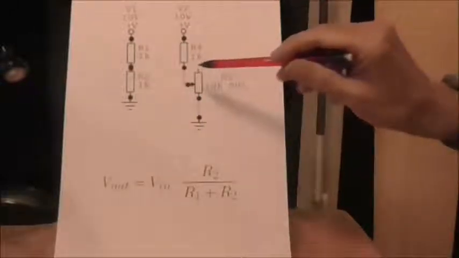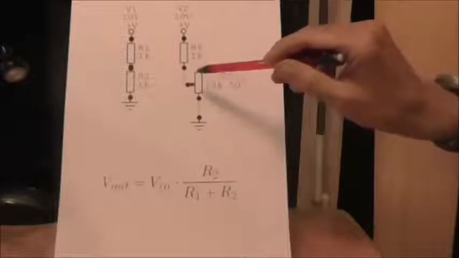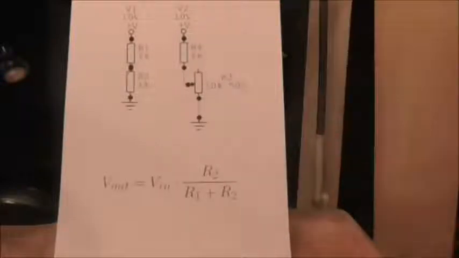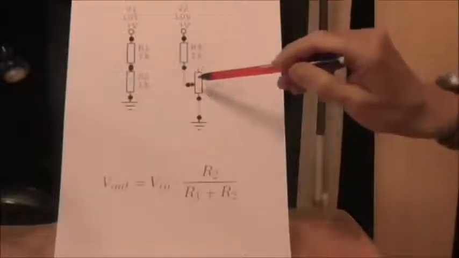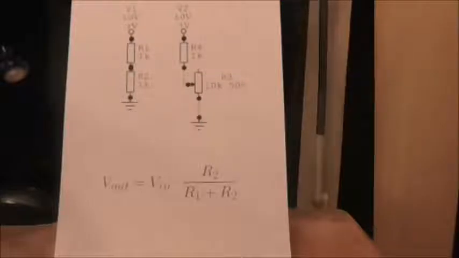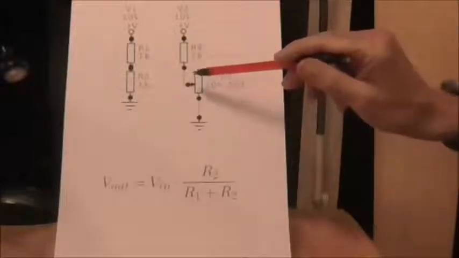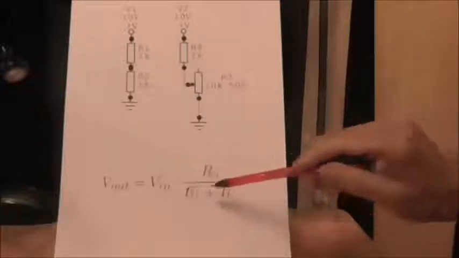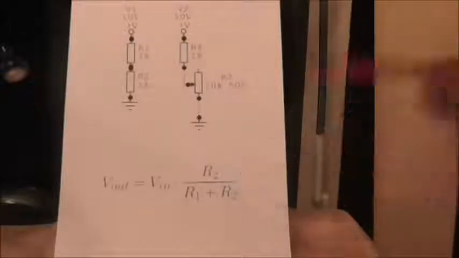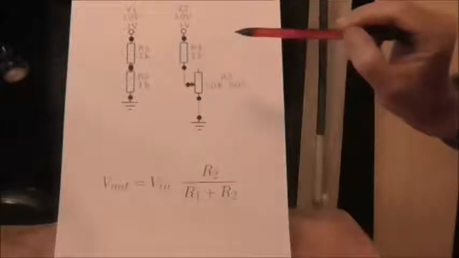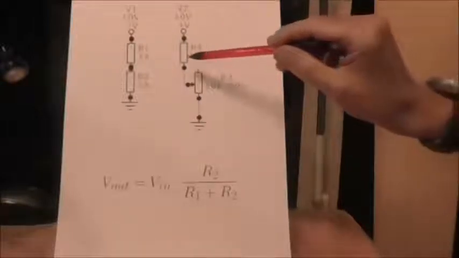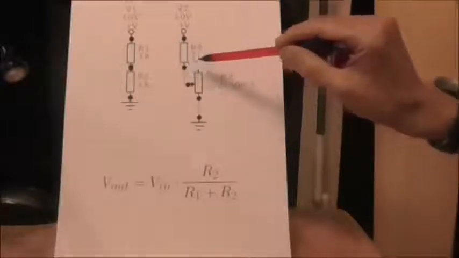The trick we can do is that we can put a variable resistor on the bottom, or indeed on the top. If we put a variable resistor in there, what we'll end up with is a fixed resistance, a variable resistance, and a change in this part of the equation. If we have a change in this part of the equation, we'll have a change in the voltage appearing at this node.